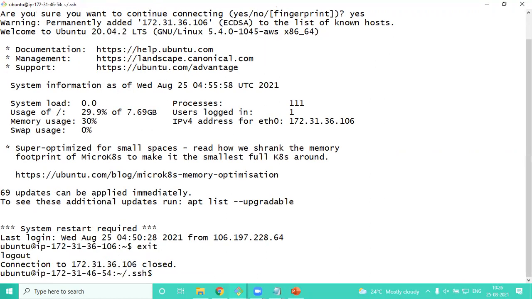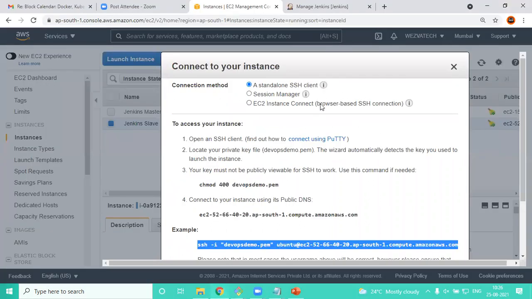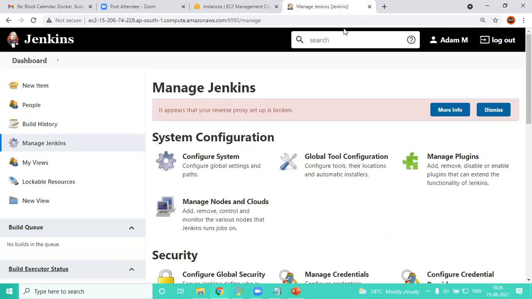Now, once this is done, we will use the same key for Jenkins to connect to the slave machine, okay. So that is where we haven't done the node configuration yet. Now, to do the node configuration, what we have to do is first go back to your Jenkins, that is your master.